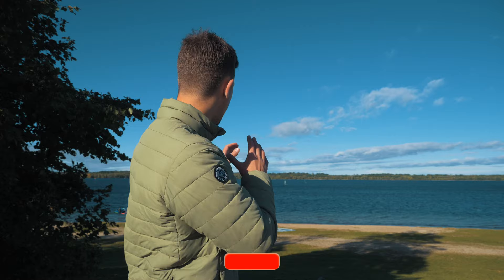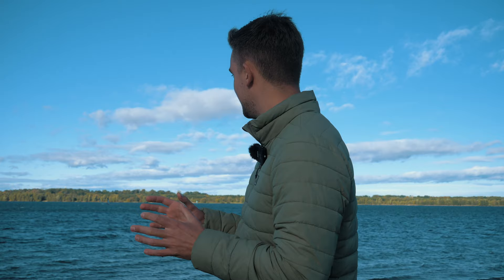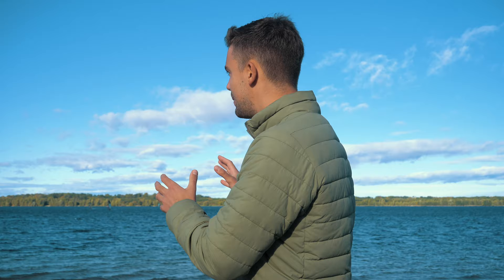Before we get to the tutorial, we'll check out the conditions. This is the lake coast Puten, my home spot right next to where I live. As you can see, the wind is just kicking in. The forecast is medium nice — it says 15 to 20 knots, but right now we maybe have 6 to 16 knots. Judging by how it looks, I'll rig a slightly bigger sail to have enough power for the jibes.